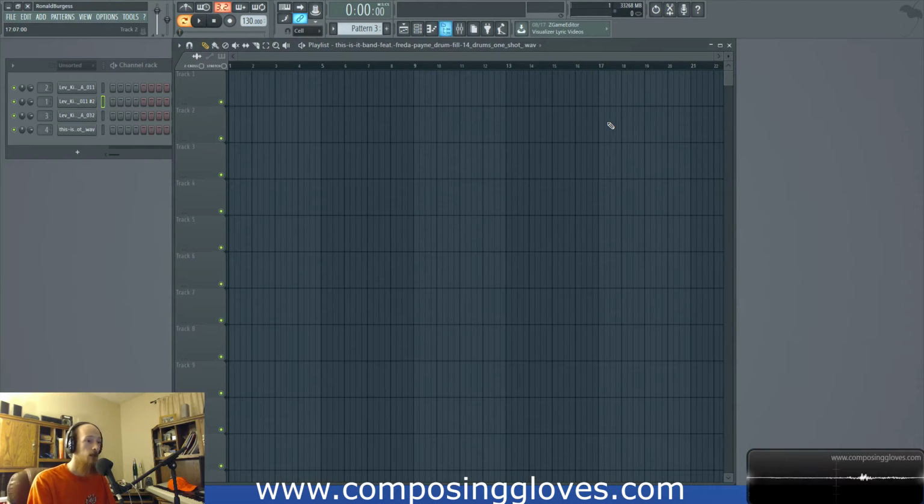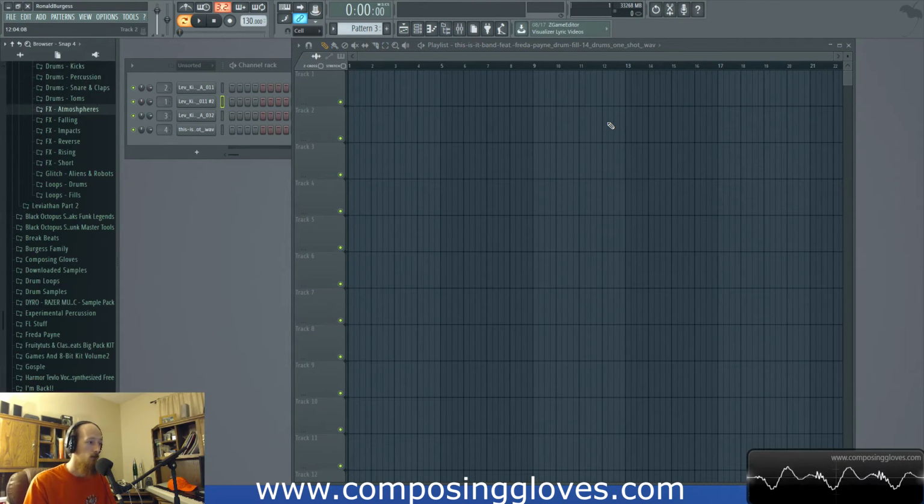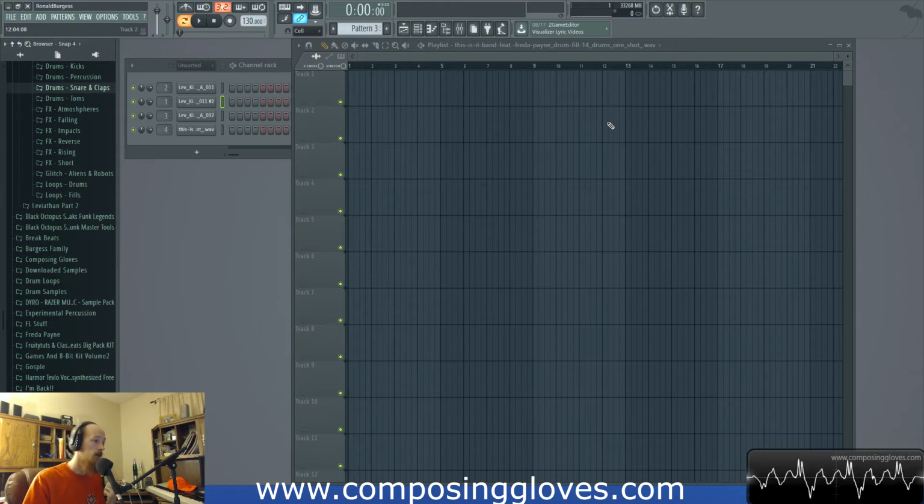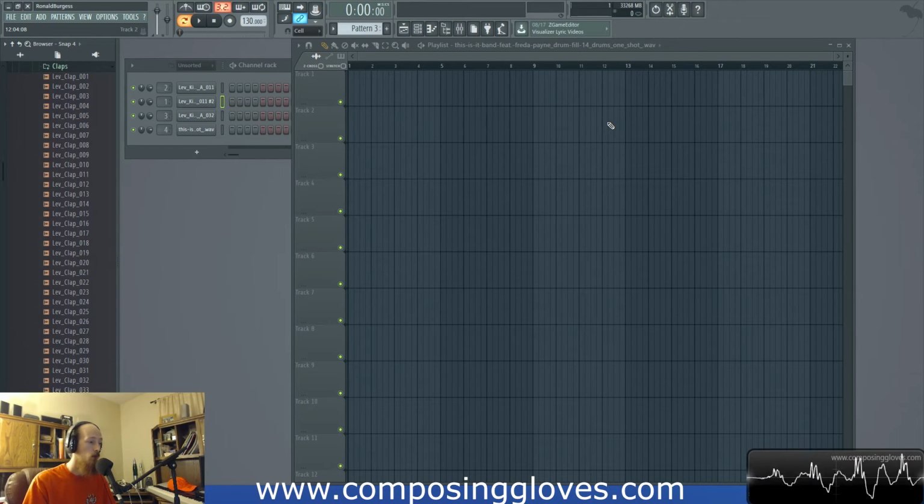And I'll talk about the key commands up there later. But Alt F8 opens up your browser, and that's important because now you can use your up and down arrows and left and right arrows to open and close folders. A right arrow opens it, a left arrow closes it, up and down select new folders. Why this is valuable is say you open it, well, you could click each sample, but that's not always the most fun way to preview samples. So you can just click down. And you click up and down, it will automatically preview it for you. So that's another really great way to do things.